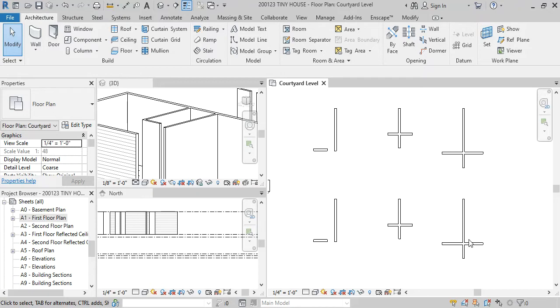And oh, look, just trying to change that to the 5 feet.